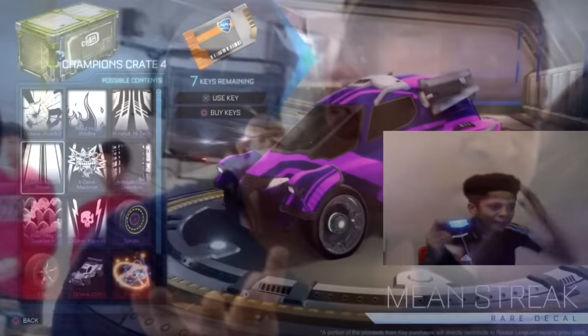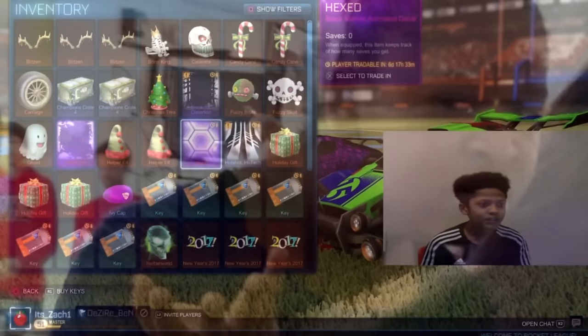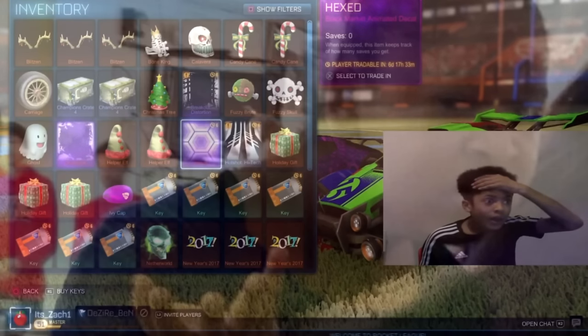Hex! Hex! Hex! No! No! No! This isn't happening! I swear down guys, this is no scam. Hex is in the inventory! What? Are you crazy?